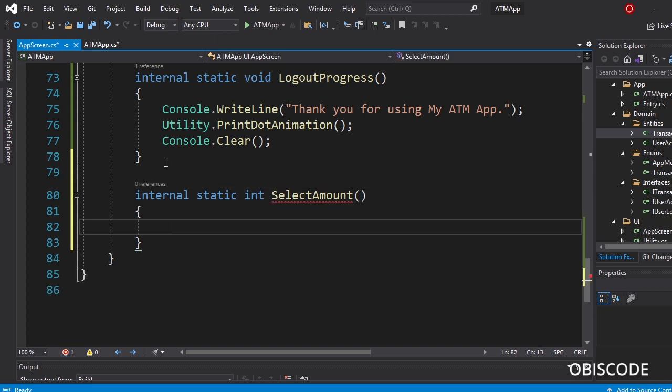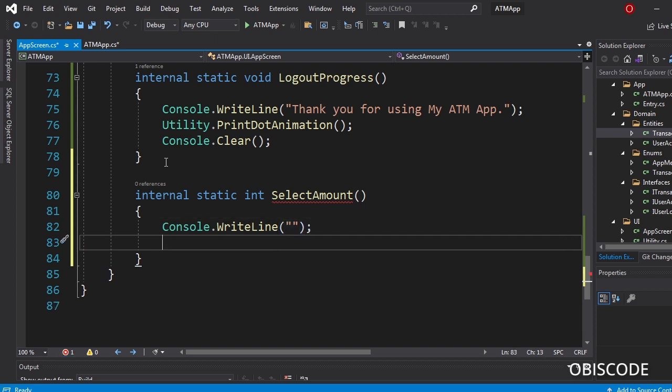This method is going to return the amount in int. Console write line, space to add a line. Console write line.